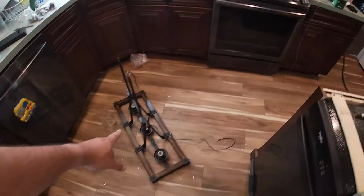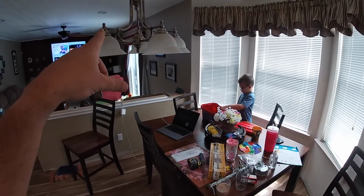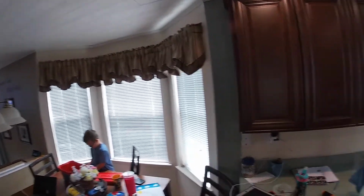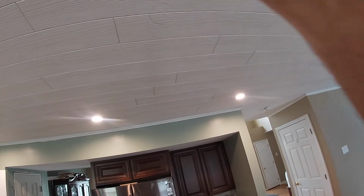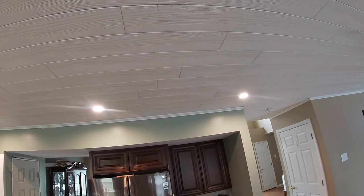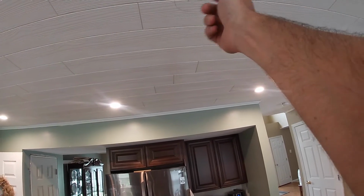We actually picked up an island light here. I have one for the replacement of this one. This one has to get moved over over the table as well. I did measure out where this island light's gonna go. This is exactly in the middle. However, I'm almost positive there is a joist right down the center here. So what I'm gonna have to do is probably slide it this way a little bit.